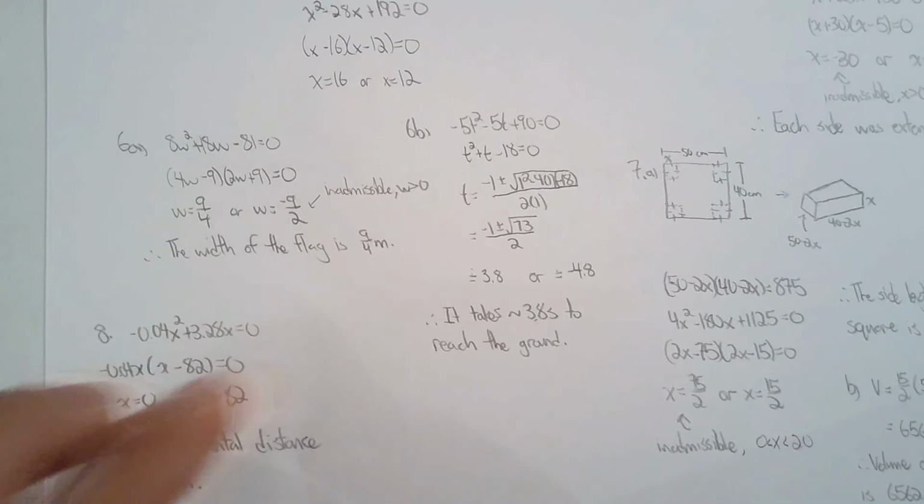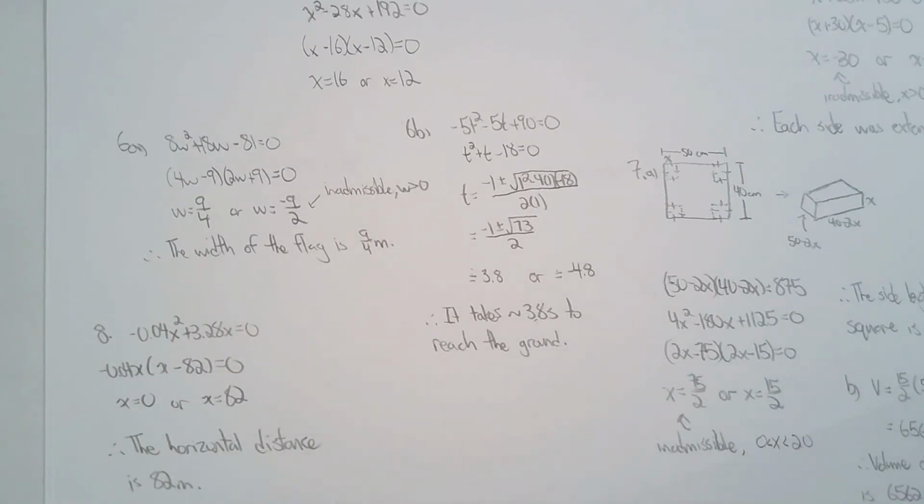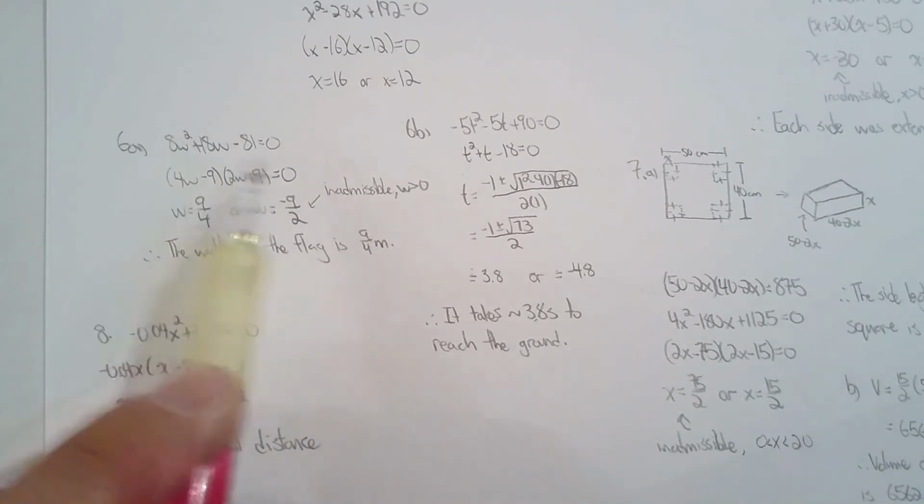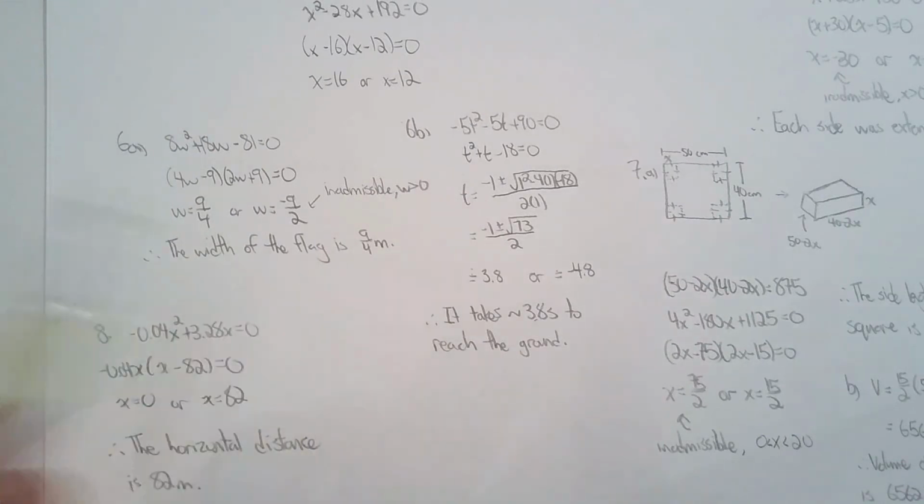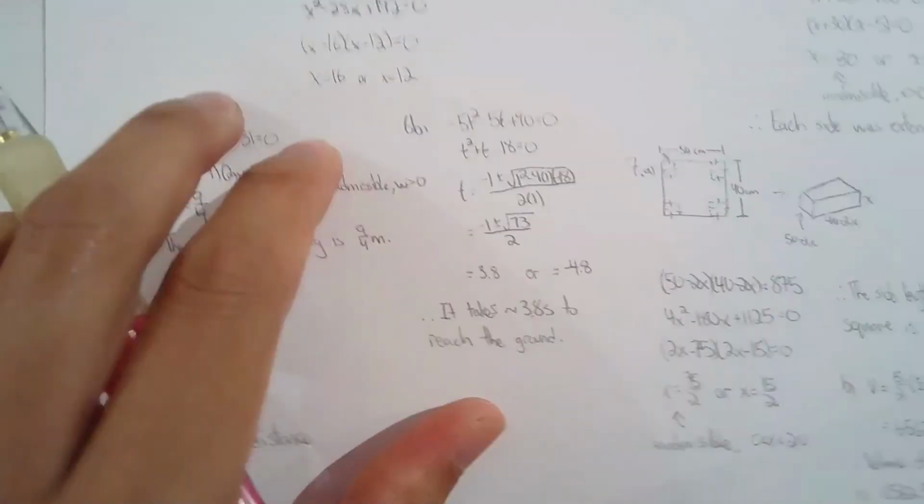For question 6, they gave you the model. They gave you the equation, so that was easy. Once they give you the equation, it's pretty straightforward. For 6b, once again, they gave you the equation, so there's not much to really add. Once they give you the equation, there's really not much difficulty because you just punch it into the formula.